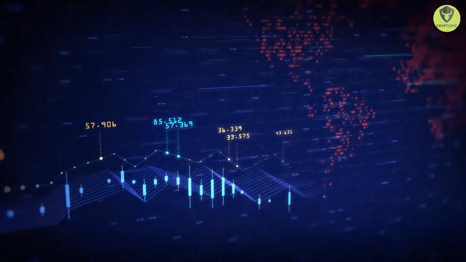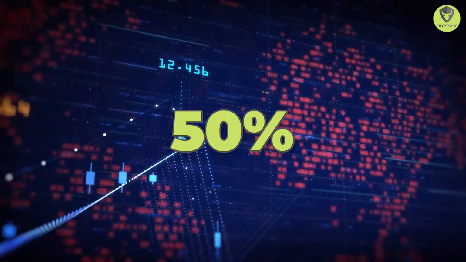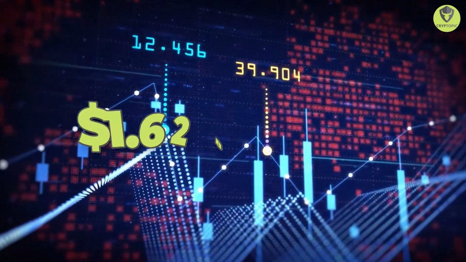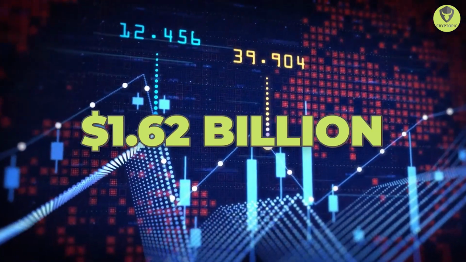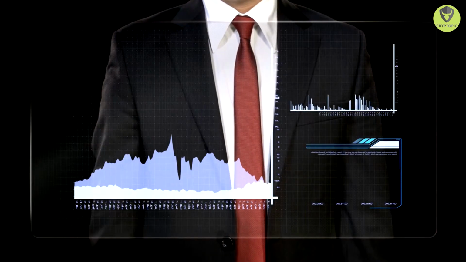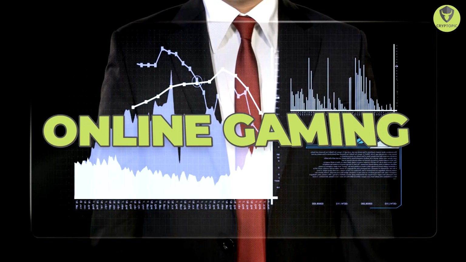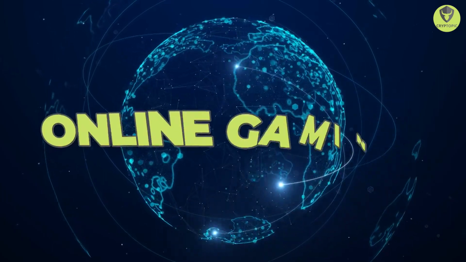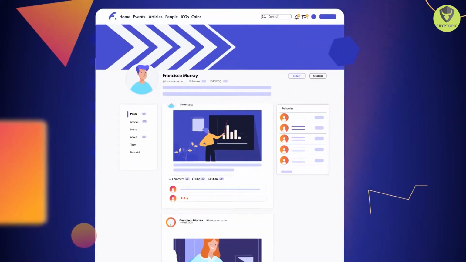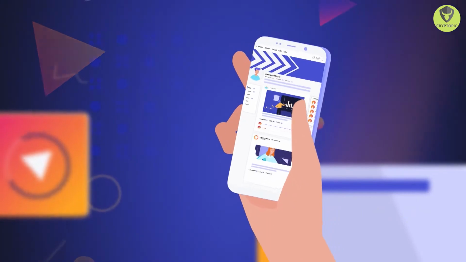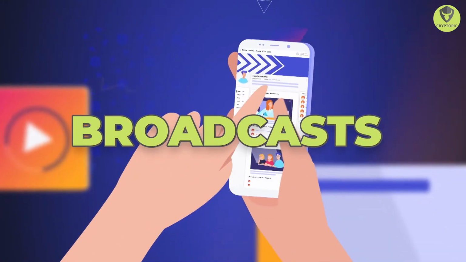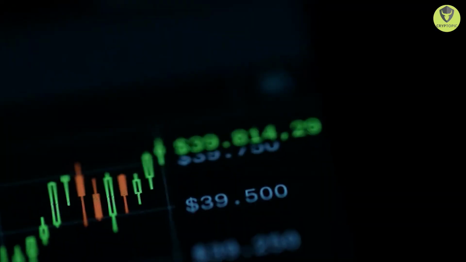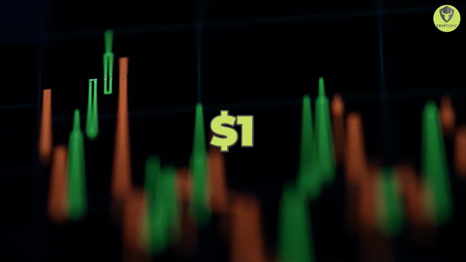The esports market has increased by 50% since last year, and analysts predict that by 2024, it will surpass 1.62 billion. This suggests that anything that even slightly overlaps with the world of online gaming has a lot of potential. The VRA token is a currency used in online gaming, and since Verasity allows esports and the digital entertainment sector as a whole to host broadcasts on its platforms, there is a good likelihood that its price will soon pass 10 cents and even reach $1.